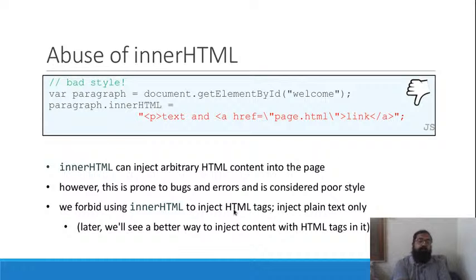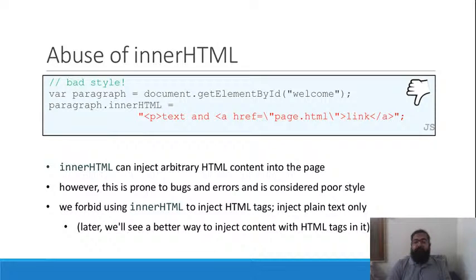Now if you try to put HTML tags in the innerHTML, that would not be a good idea, because that can lead to a lot of errors.